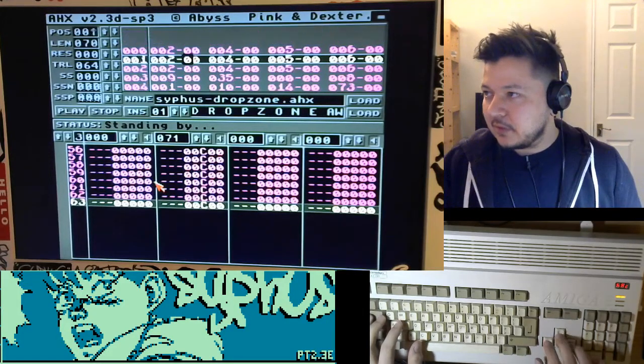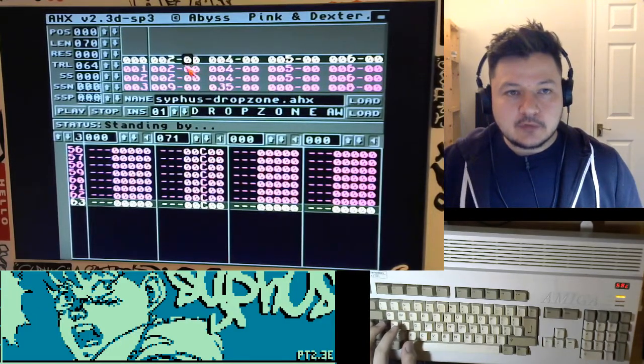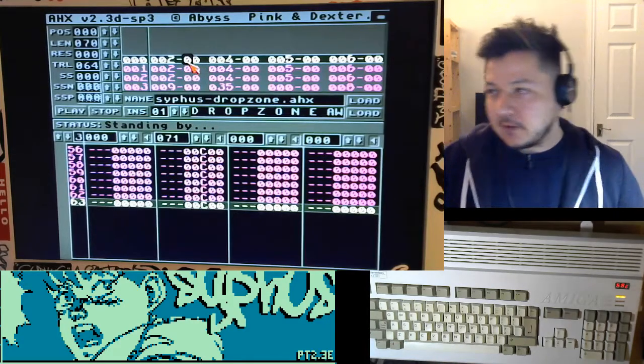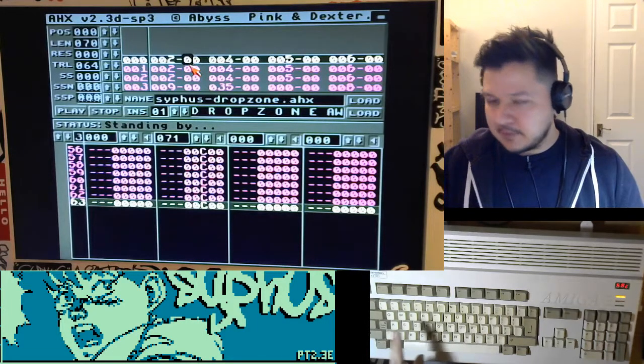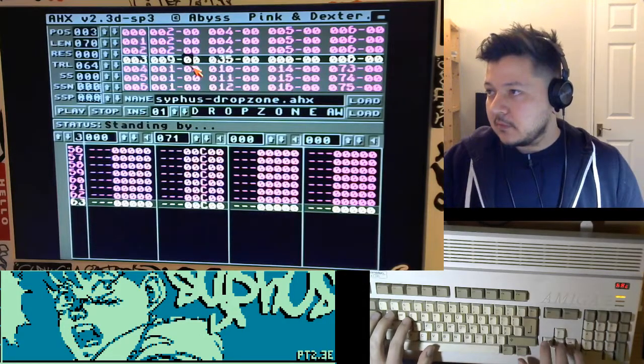And this column here, which looks like in a normal tracker where we might have effects, it kind of is an effect column. It's very limited, and it may do a couple of other things, but the main thing you use this for is transposing. So, find a good example.